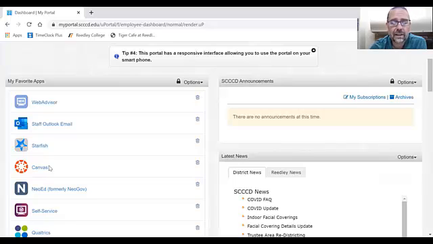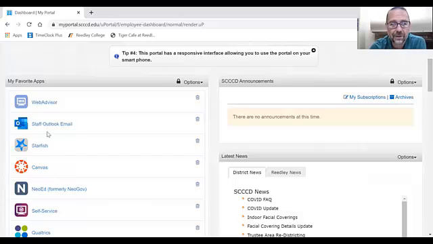So I really want to emphasize that using your student email is so important. All of your notifications are going to go to your student email. If you're an employee on campus, we're going to communicate with you through your student email. You need to check your email on a regular basis. Depending on how tech savvy you are, you could even forward this email to another email address that you have, and that way you're only checking one address.